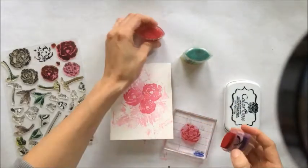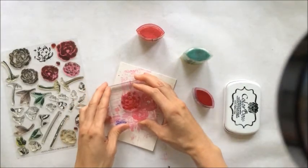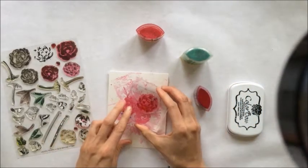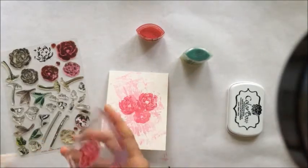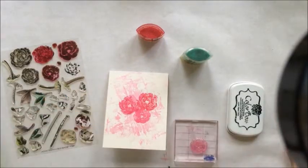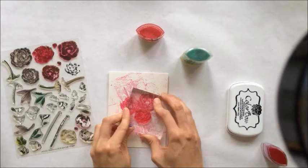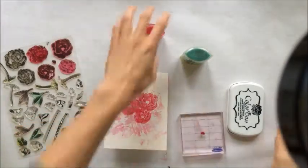These cubes are actually some of the very first Clearsnap products I ever bought, maybe 6 or 7 years ago, and they are still as juicy and usable as they ever have been. I've never had to re-ink these ink pads, and they're just that small ink pad. So a great product to invest in if you're just getting started with stamping or you're looking to add some more colors to your collection.